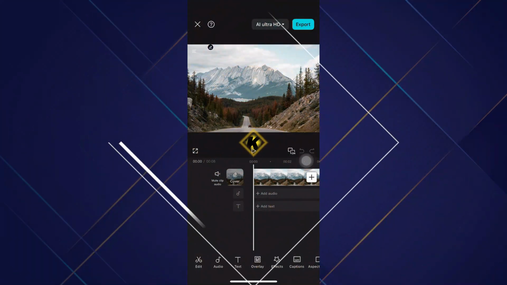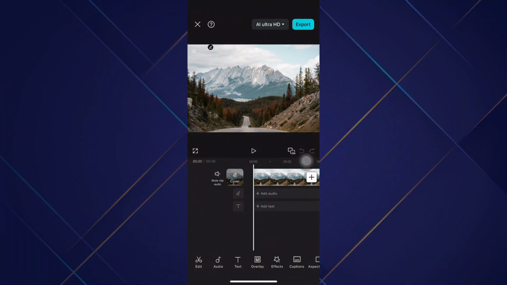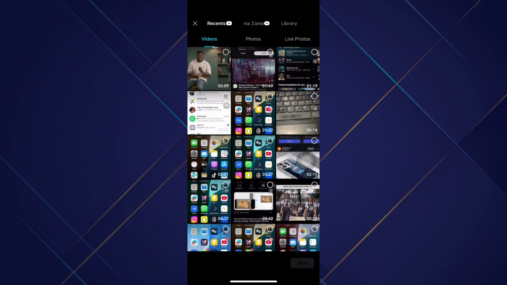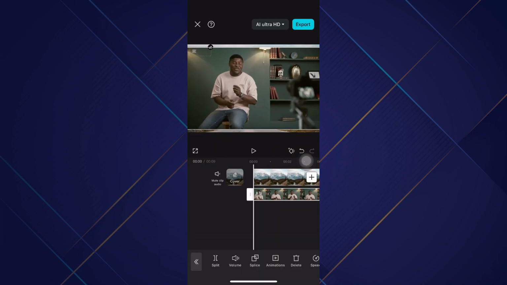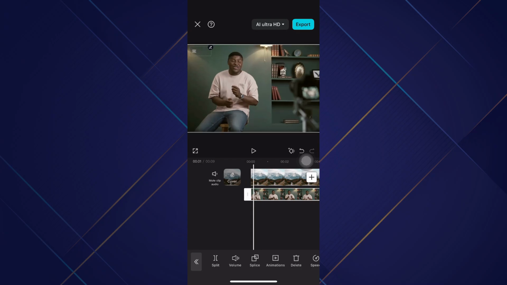Alright, so let's begin. First of all, open up an existing or a new CapCut project and make sure you've got the background you want to use added. I have. Make sure it's not selected and come to the bottom and click on Overlay. Click on Add Overlay. Now go and find the video you want to change the background of, select it, and add. You can then click on the video you're changing the background of to resize it.